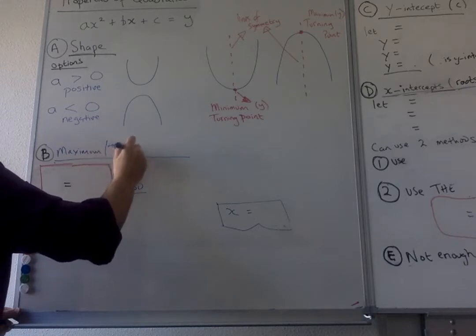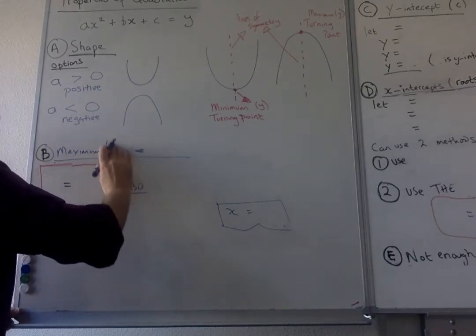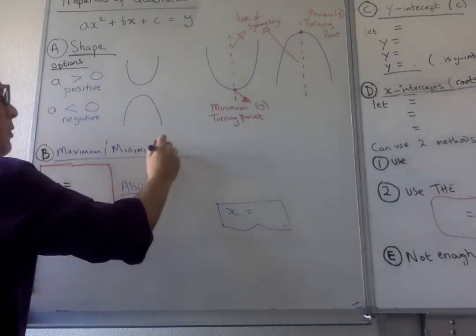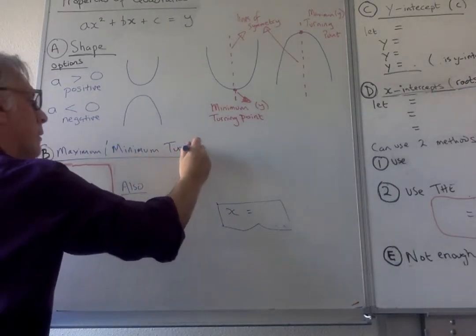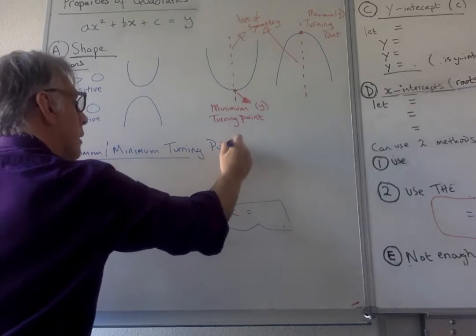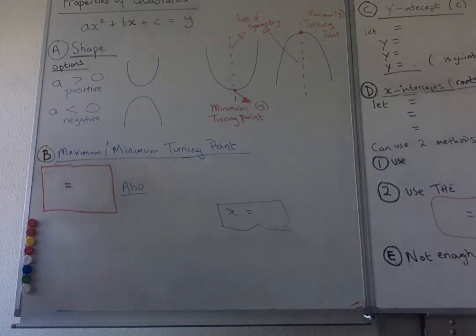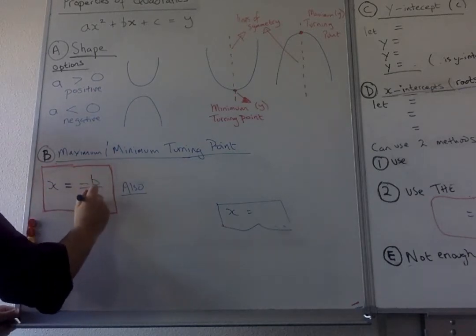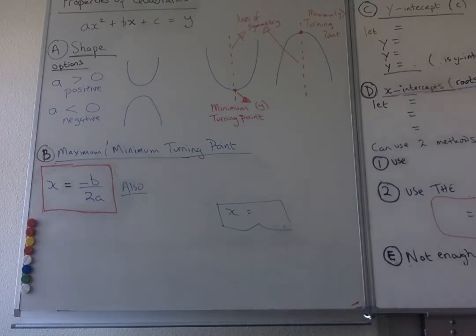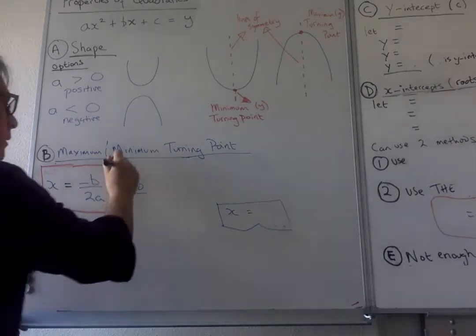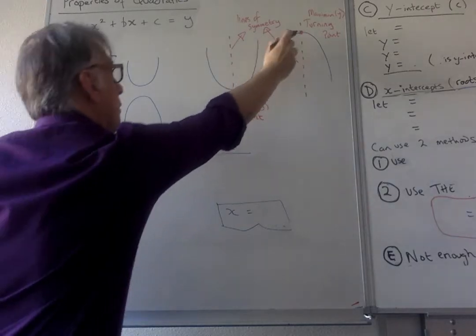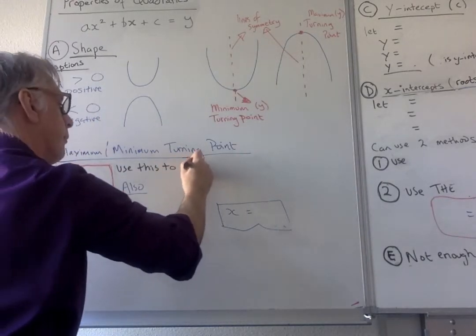Now, I'm actually just going to give you an equation. I'm going to give you an equation to use, and we'll explain later in the unit where that actually came from. So we're trying to work out the maximum and the minimum, and the equation I want you to use is x equals minus b all divided by 2a. And you use this to get the x value of these two locations.